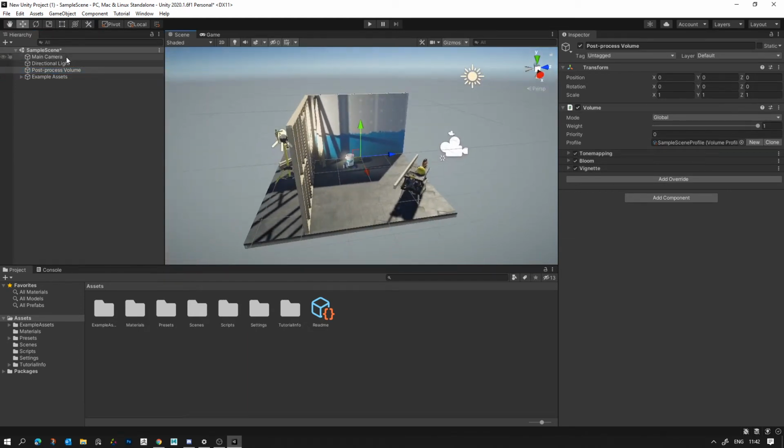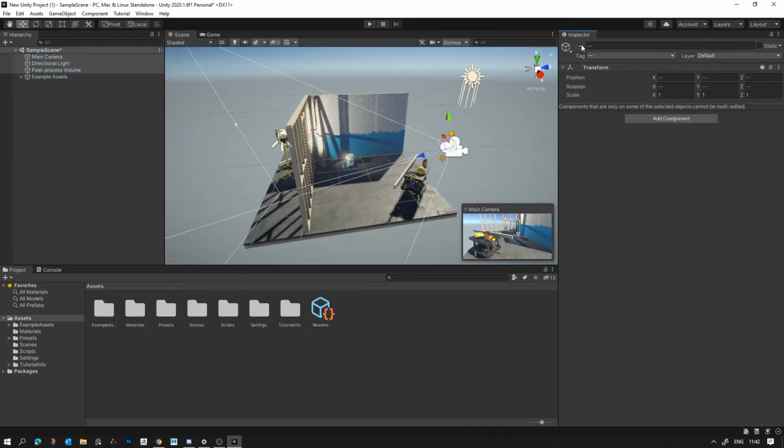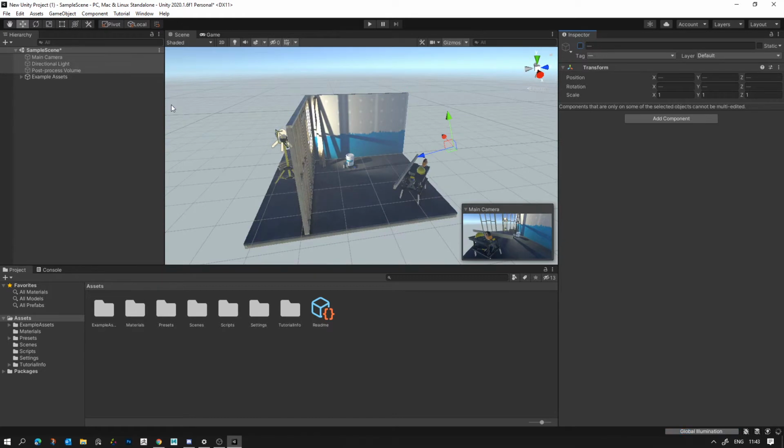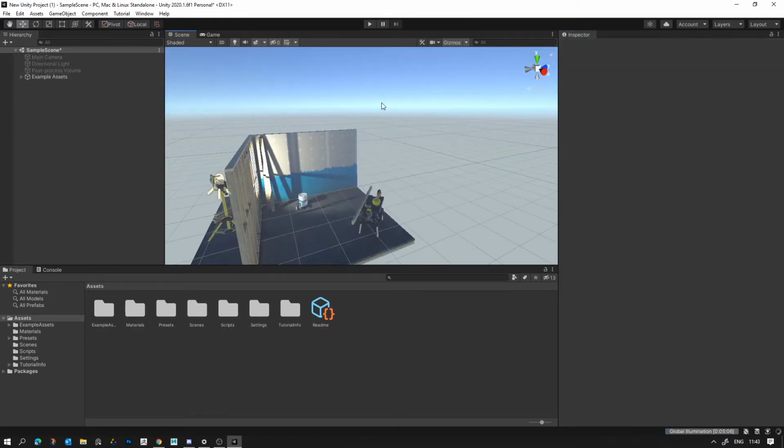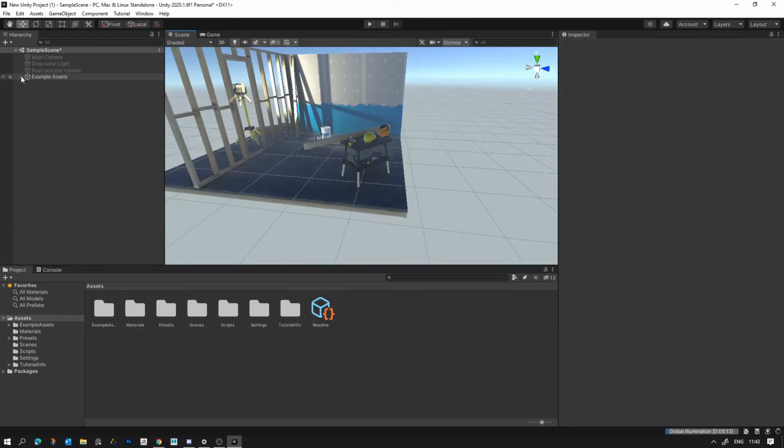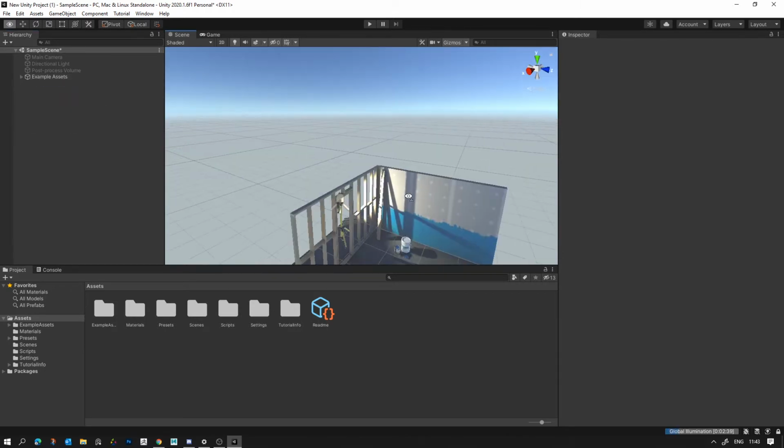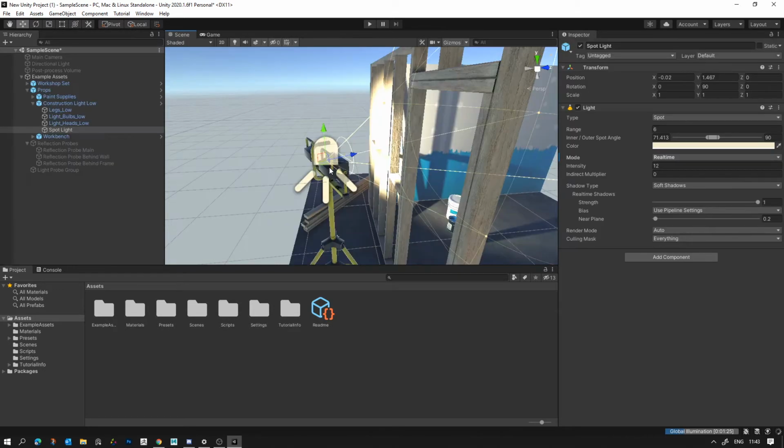So let me delete all 3 of these, or at least make them invisible, and they're going to disappear. And you'll have a directional light by default, but I'm just going to throw one in that doesn't have any of the settings that this one has. Right, so this is the scene by default, nothing in there, just these props. So pretending that this is your scene once you've just loaded it up. I think there's a light in here as well actually, so I'm going to hide this one as well.